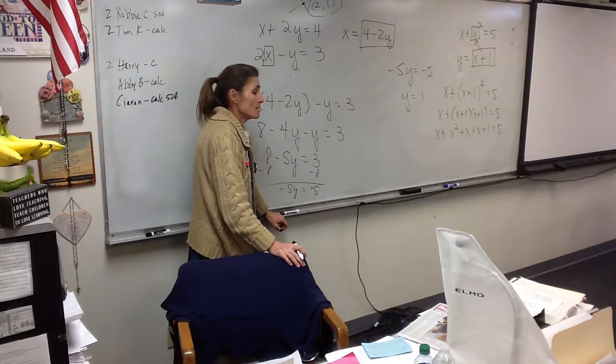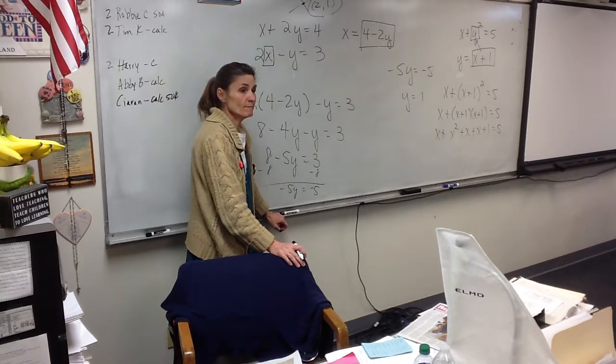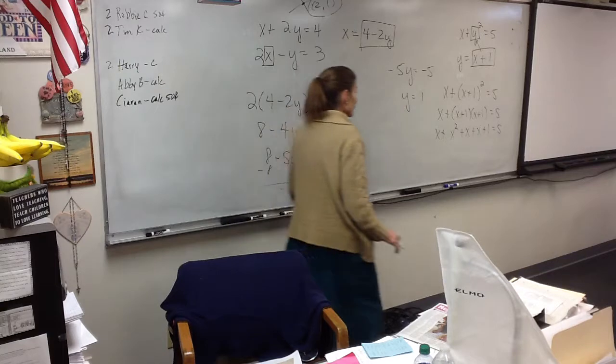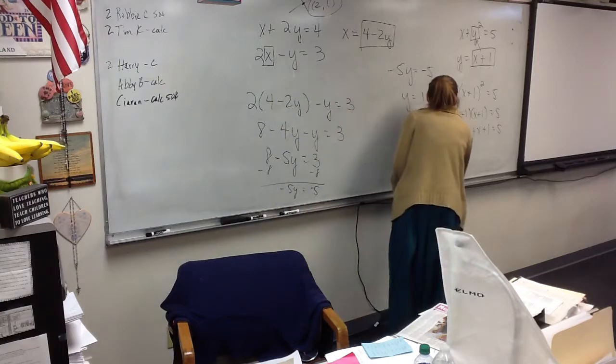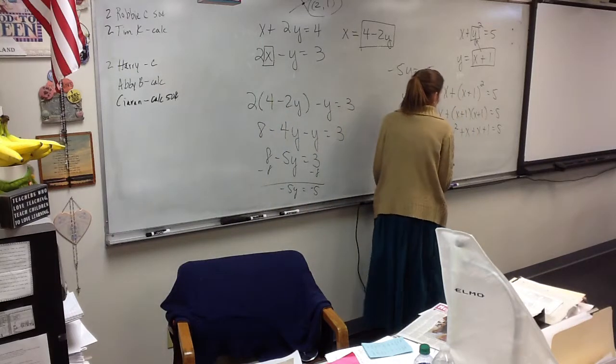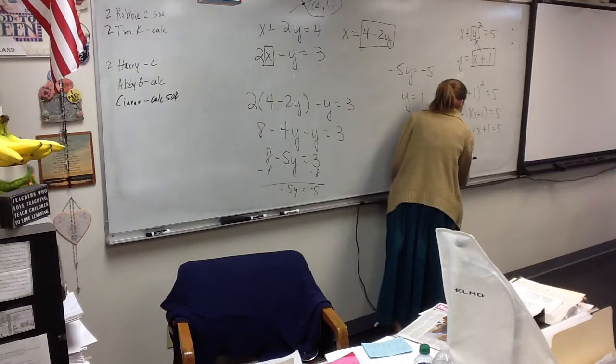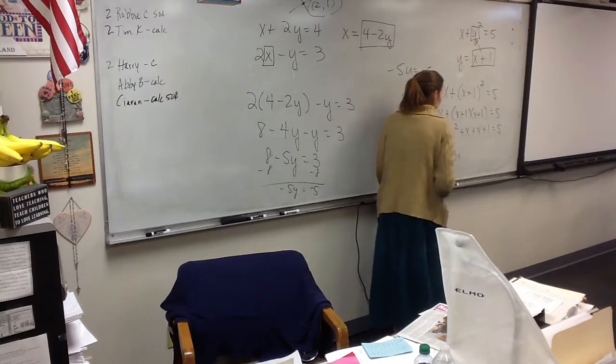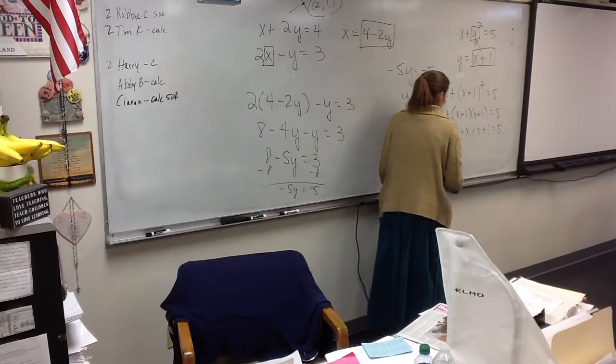All right. This is a quadratic equation. So let's get it set equal to 0 and collect like terms. So I got an x squared. What else do I have? 3 x's. Now subtract that 5.